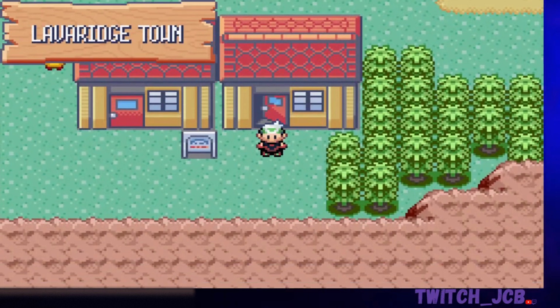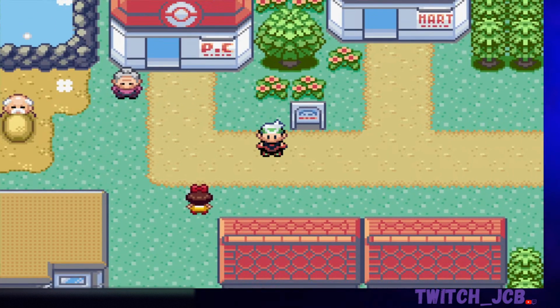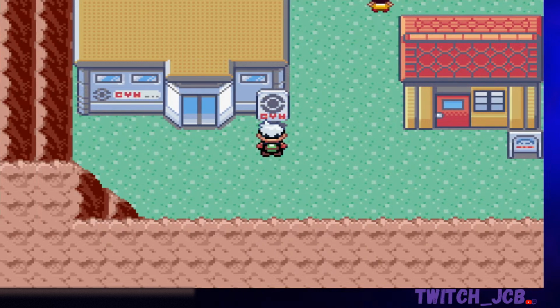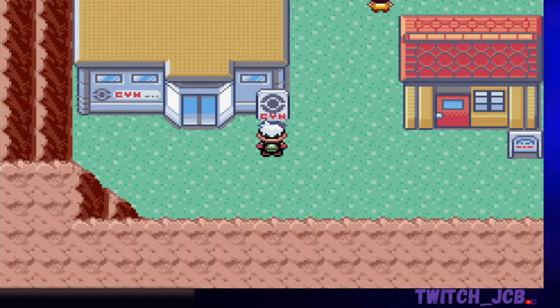And I believe we've actually covered everything here, because these are the two houses here: the Pokemon Center, the Pokemart, the Hot Springs, and there were not any other hidden items over here as well. So this would be the 4th gym, Fallarbor Town Pokemon Gym Leader Flannery, one with a fiery passion that burns.